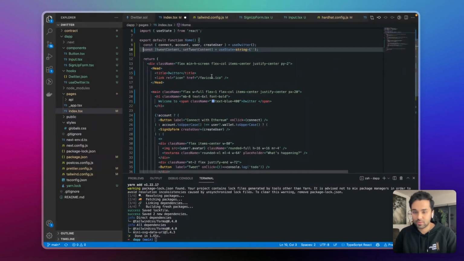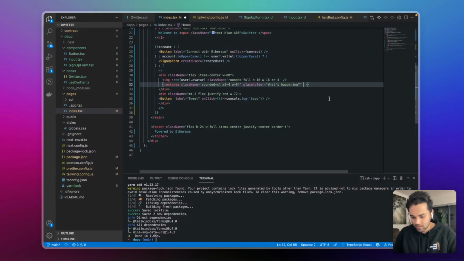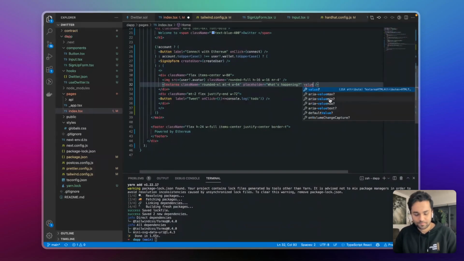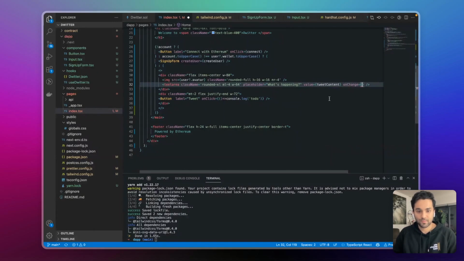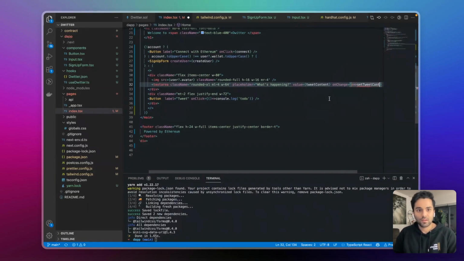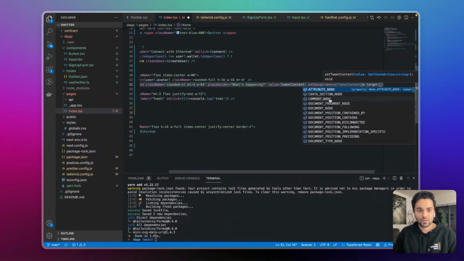So what we can do is here in this text area, we can give it the value tweet content, and on change, we can take the event and set e.target.value.